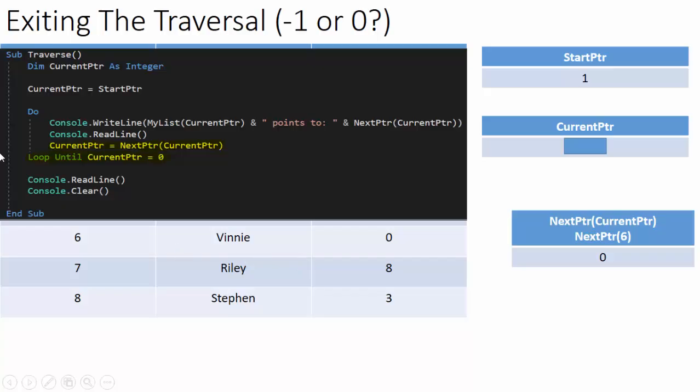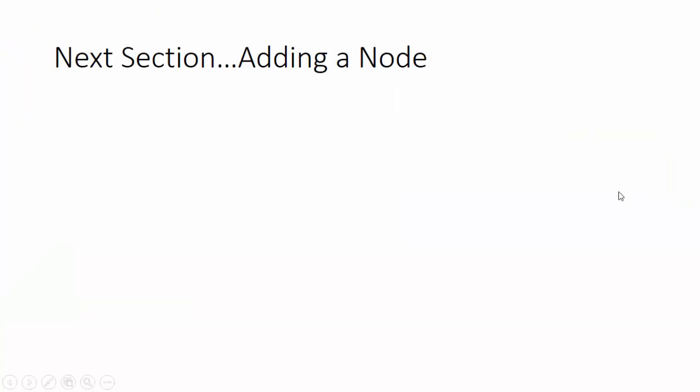So we're looking at this, and it says loop until current pointer equals 0. We're going to be setting the current pointer to 0, because when I look at Vinny's pointer 0, the current pointer equals the next pointer. Well, we're looking at 6, 0 gets loaded into the current pointer, and then we exit. Now, the reason we are exiting the traversal here with the 0 is because we omitted index 0 when we built our array. If we did not omit index 0 and we had used it, we'd be giving Vinny a pointer value of -1.